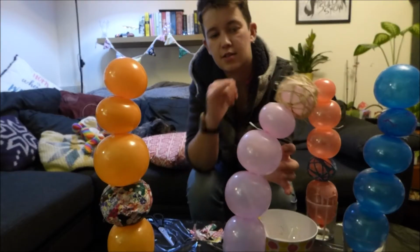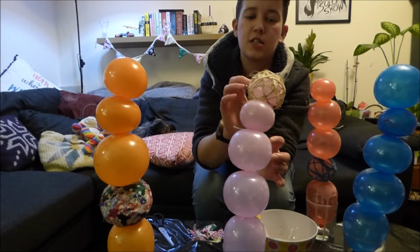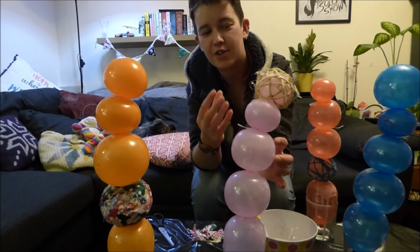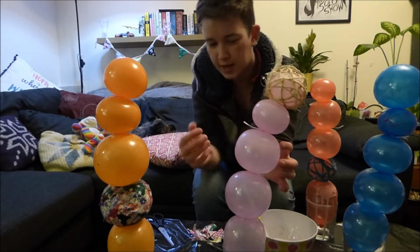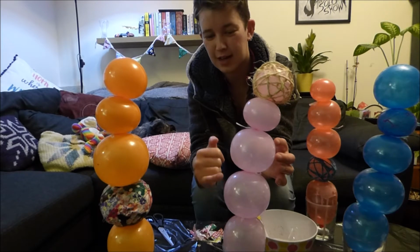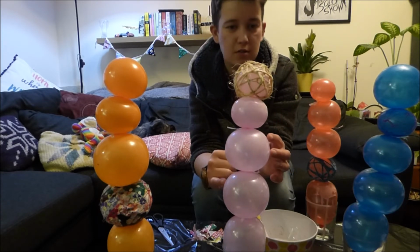To summarise, the string one was really hard. I think because it's so rigid, it didn't want to fold into a shape, and it managed to absorb a lot of glue, which then dripped everywhere, and then because it's heavy, it was just flopping and it was really difficult. In hindsight, I should have put it on a much lower ball, so I'm going to do it one more time and put it on this ball and see if that makes any difference.